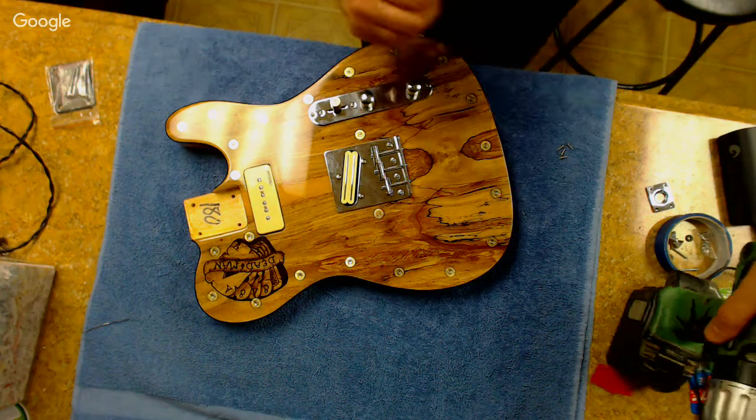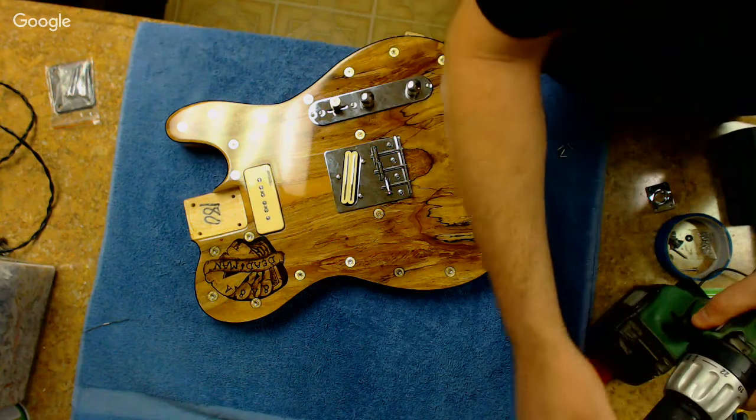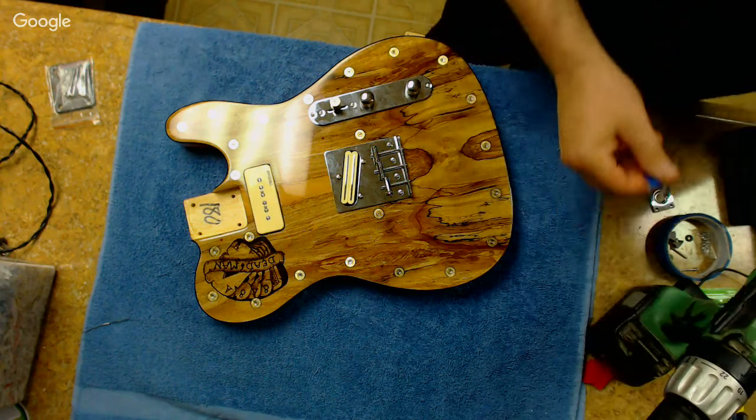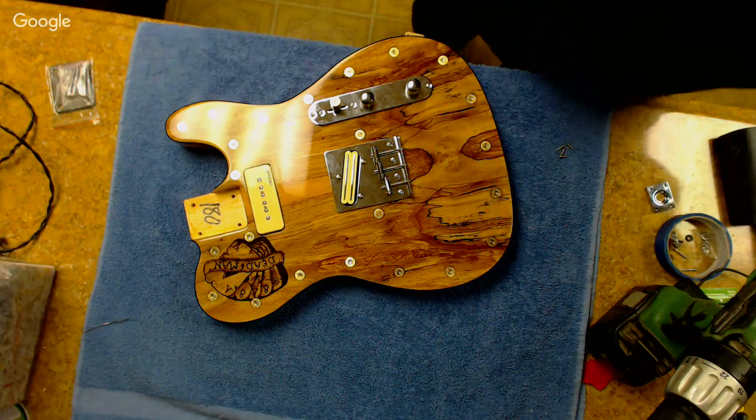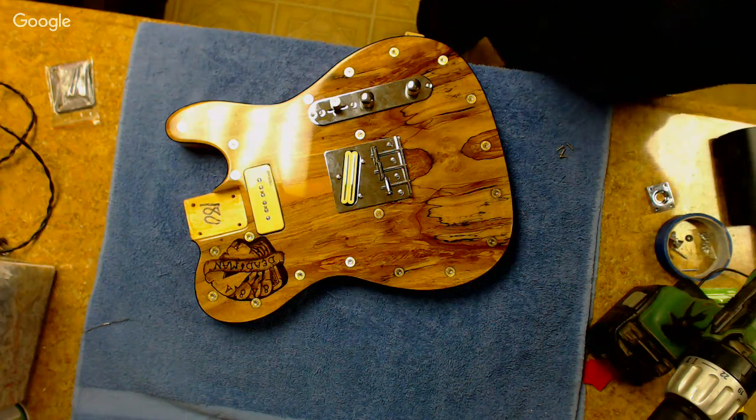All right, get my drill bit ready to drill the holes for the cut for the output cover jack, whatever you would call it.